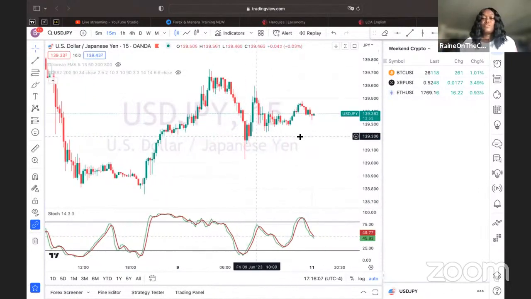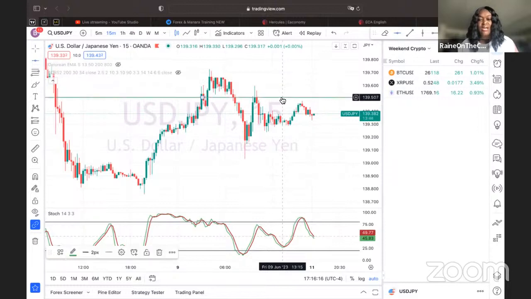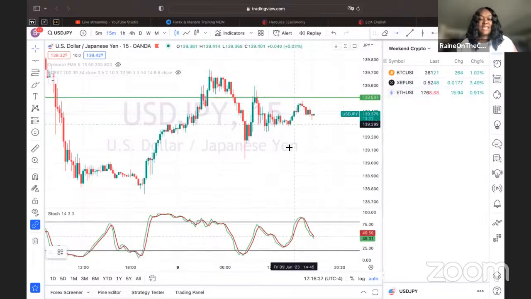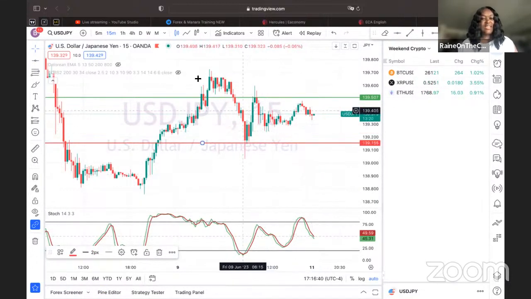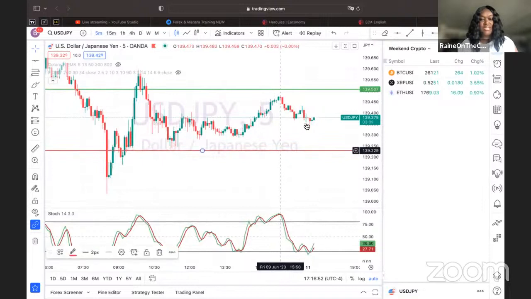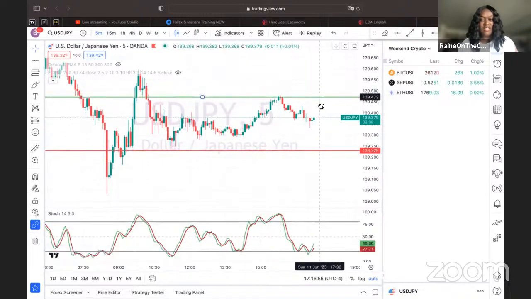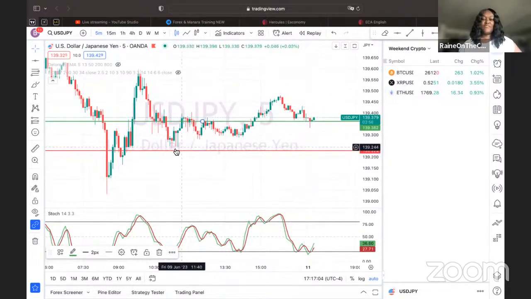All right, say your entry price is here, 139.507, and we're looking for price to go up, and the stop loss is, say, here. Let's make it red. You're going to need to put that in. Let's move this up. See, the stop loss is here, the entry price is here, and this is the stop loss below the wicks, right?